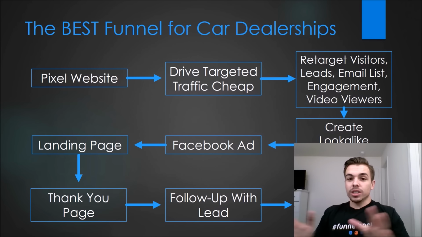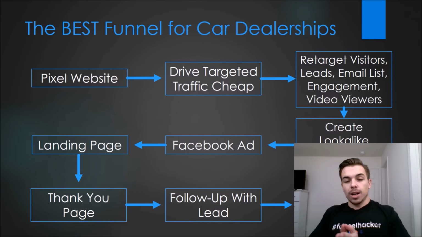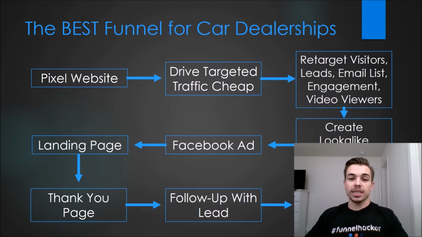And with email lists, the next thing I do is create a lookalike off of these couple things here. If it's a video, you can create a lookalike audience. What a lookalike audience is, when you have an audience, like let's just say an email list, you plug your email list into Facebook, and Facebook will look at those people and find the 1% of people in the US that are most similar to the people already on your email list, and you will be able to target them on Facebook. Same thing with these other things. You plug in any of these things.